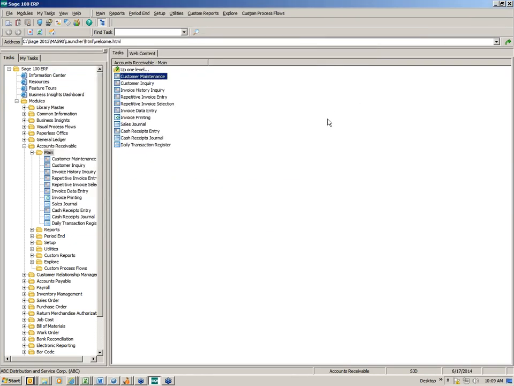Well, the first way I'm going to show you is my preferred method. Now, this doesn't mean this is your only method. This is just Sue's preferred method. But I like this method because I control what posts against what. When we're done with this, I'm going to go into another company, and I'm going to show you another method that you can use. Okay? So how do I get them to apply against each other?